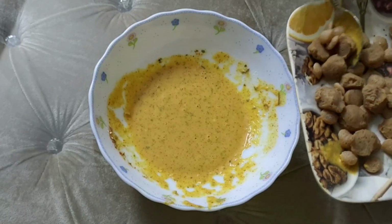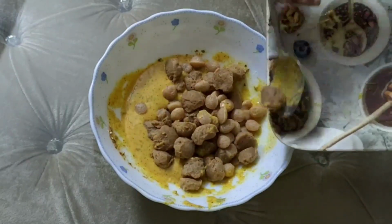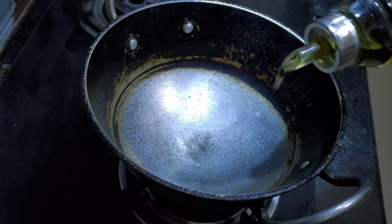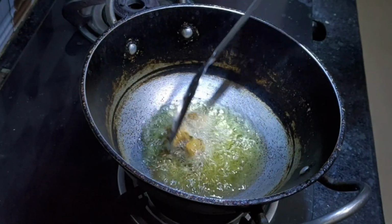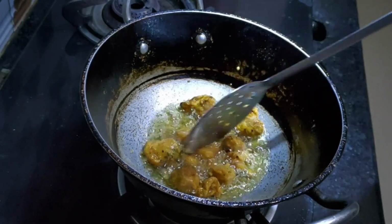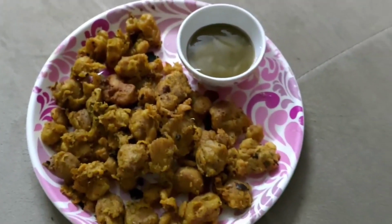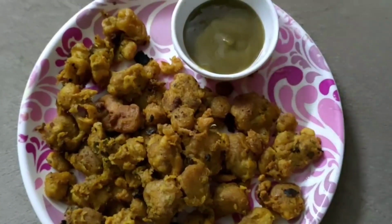and then add your boiled soya chunks in it. Let it soak for at least 3 to 4 minutes, and now fry it. With this, your soya nuggets are ready to be served. The next recipe that you can try out are macaroni chips.